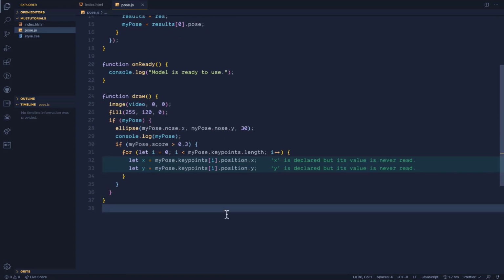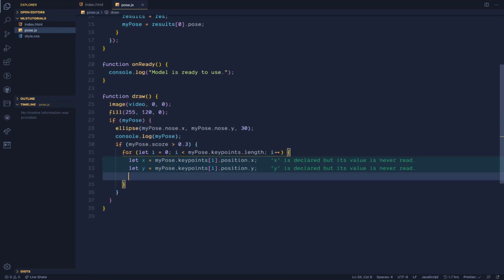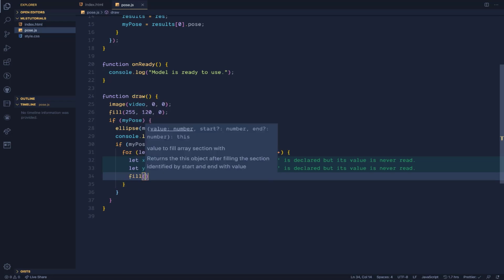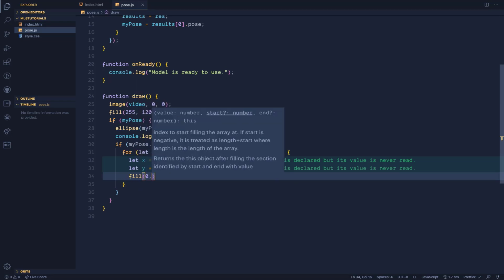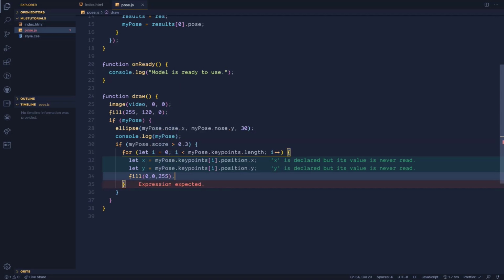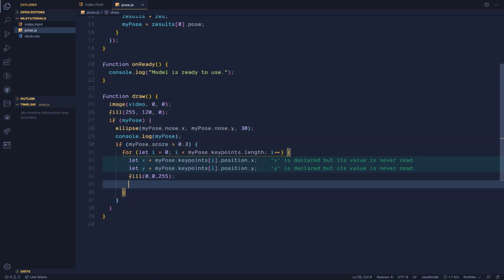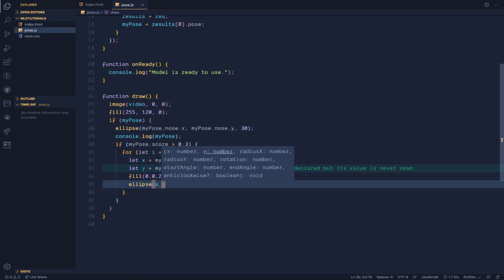And then guys, once you have x and y, you can use some color to print that. Let's say we can use 0 0 255, something like that. And then we can draw an ellipse over here, with x and y as the position, and for the radius we can say, let's say 20, something like this.